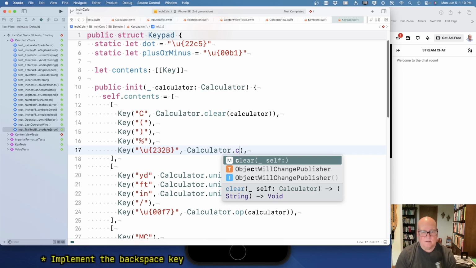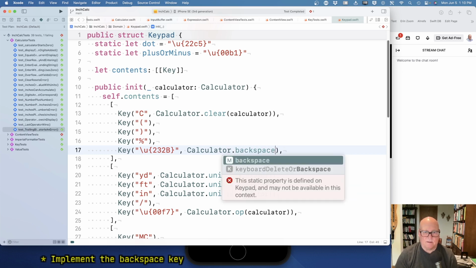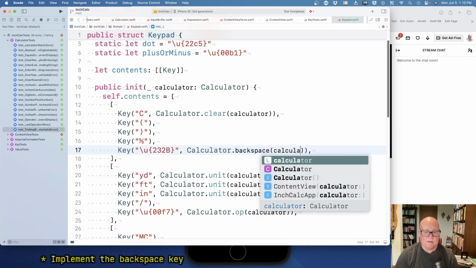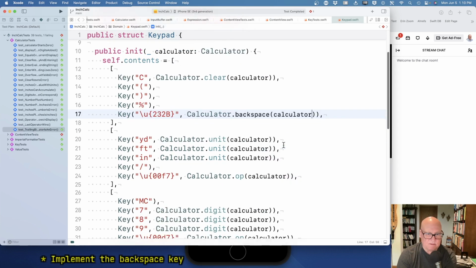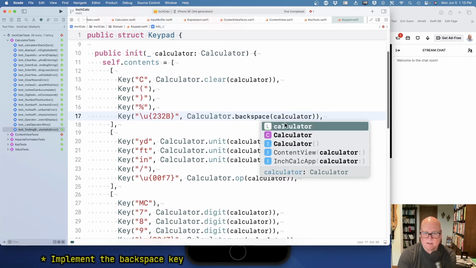No, backspace with calculator. A little bit of a weird thing, but it's sort of a way to get the function of calculator.backspace passed in without too much grief. It's a little redundant looking to me, but that's okay.